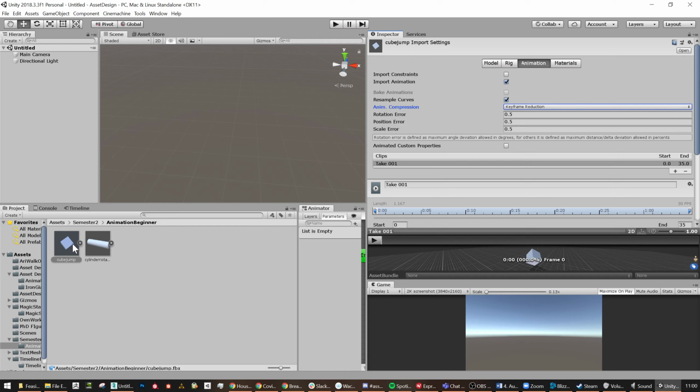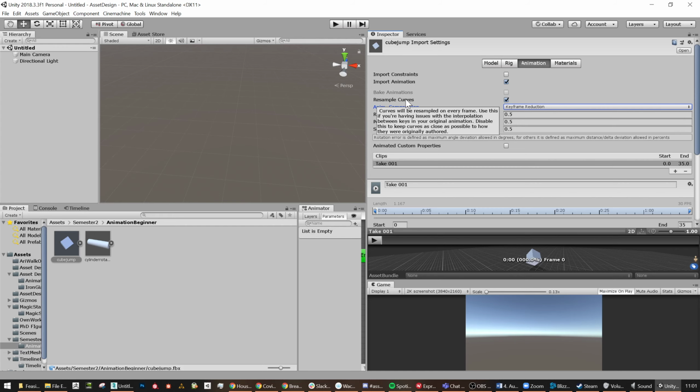Like the cube will face something. So if I have the cylinder moving around the cube, I can have the constraint face the cylinder, if that makes sense. Right, so these are all constraints. However, in my experience, the constraints don't always carry over very well. So if I wanted to do something like that, I would probably do it in Unity with code. So I'd have a look at within Unity. So I'd have the cube look at the cylinder. If you don't know what a look at is, it's just a scripting thing. It's literally type look at, and it'll use the pivot point to look at something.